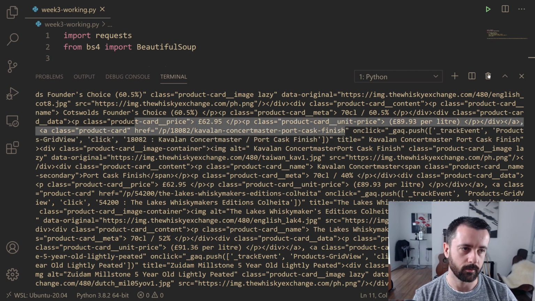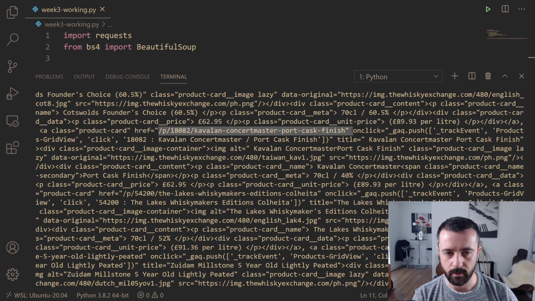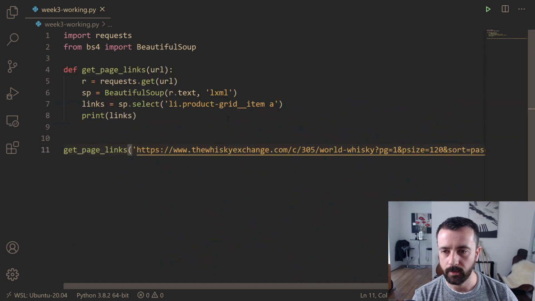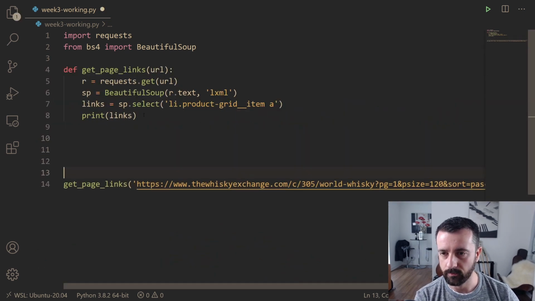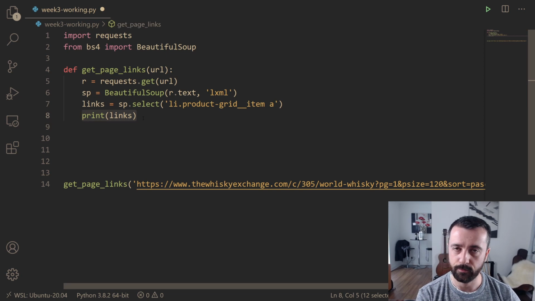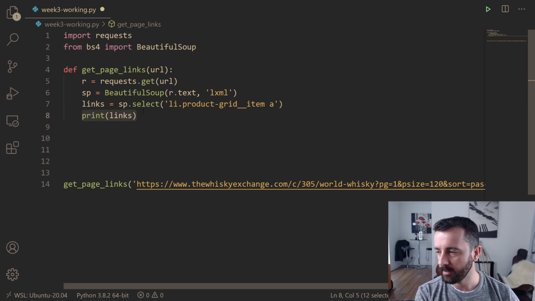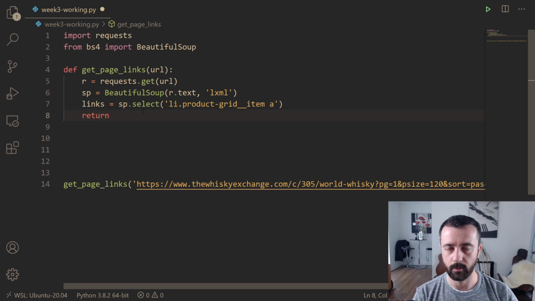So what we need to do is loop through each of these elements and only get the href attribute out. Now the easiest way to do that, just give yourself a bit more space, is to do a for loop. To get the attribute, we would do .attrs and then ask for the href. So I'm going to do return, because we are going to return this information out of our function.